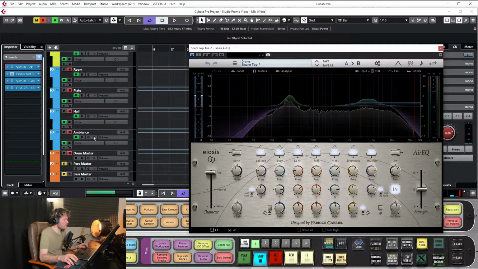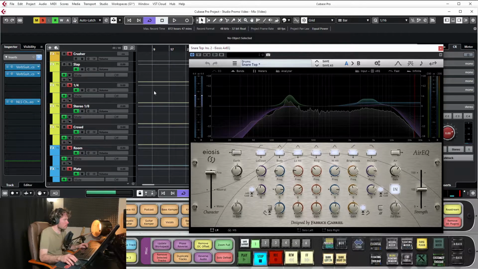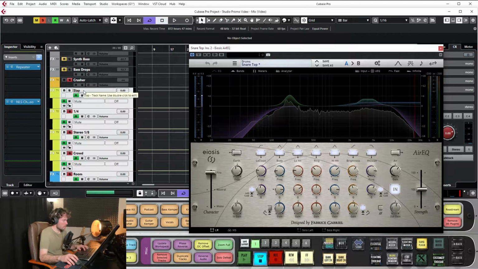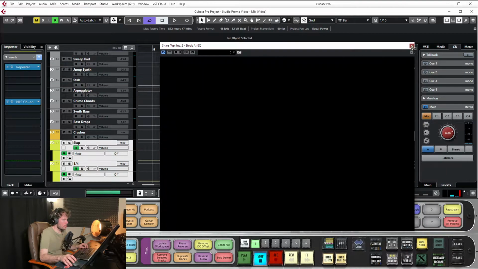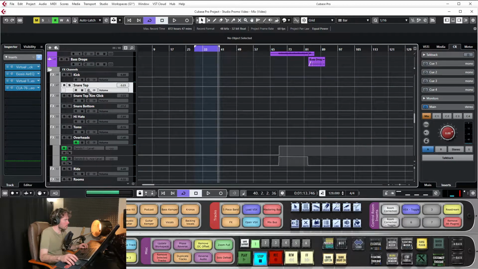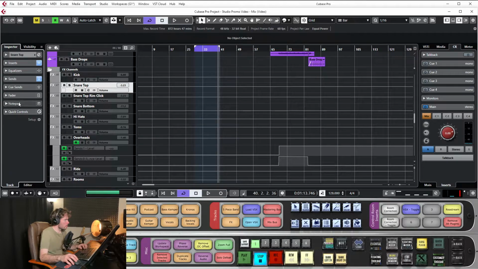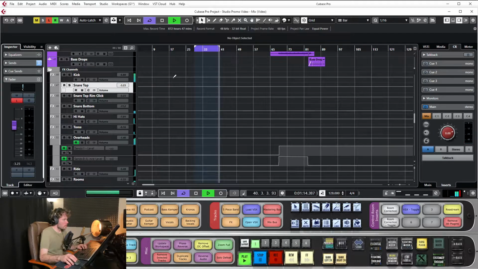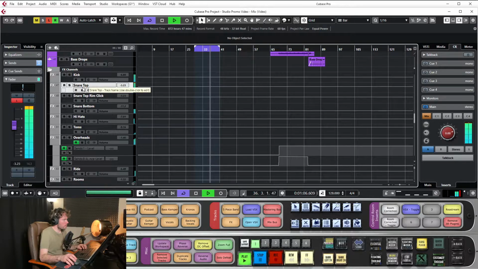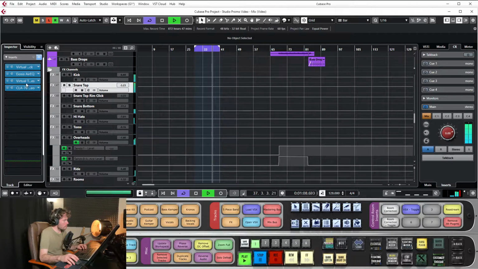I'll turn all the reverbs off just to make life easier. Nope. Okay, apparently I can't. Let me just listen to that then. There we go. Right.